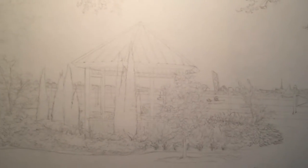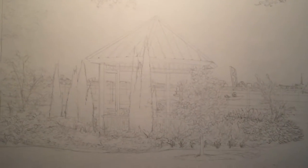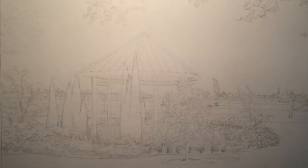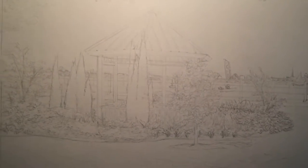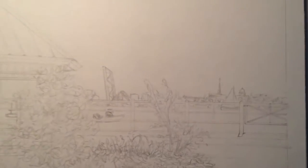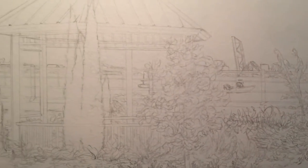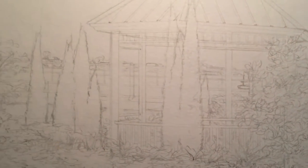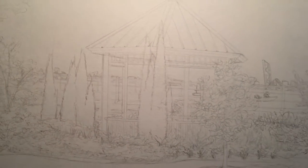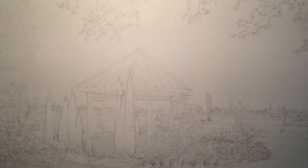Really, I just use a 4H pencil, just to go through everything here. It's a really light pencil, as you can see. Normally you can barely see the pencil on here, but if you look closely, you'll be able to see all the detail that's really put into everything. And this is the most important part of painting, for me anyway, is to make sure that all the details are accurate, prepared, and ready, because the next stage is really just to get ink over all of this.